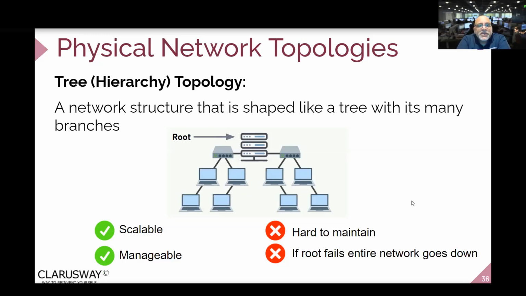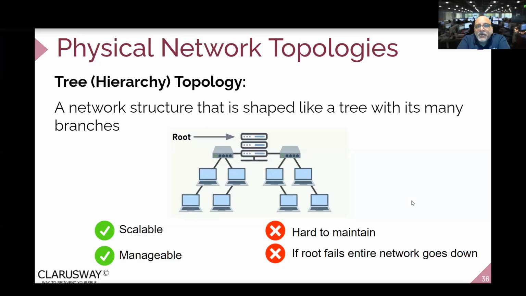So one of the things that's why this is used is it's scalable. You can easily add many devices to the network because you're adding it only as a node, in addition to the node either above it or below it. And so the traffic only has to go between those nodes. And so you can just grow this without too much impact on performance. It's very scalable, as well as manageable in terms of running cables or wiring or anything else that you have to.